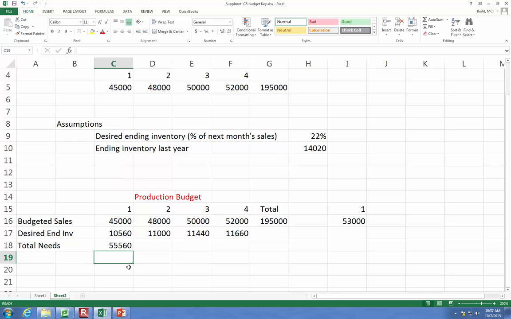I love auto sum, but you've got to look at what it's talking about. What number do I manually enter in here for my desired ending inventory fourth quarter? It's 11,660 exactly. So then you can carry your auto sum over.